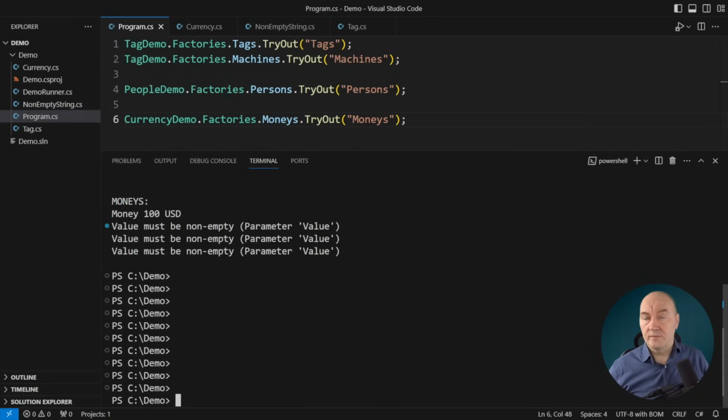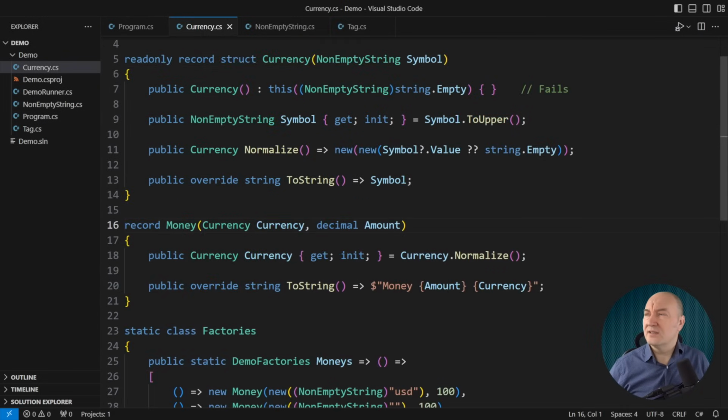The drawback of this approach is that it is not entirely honest to me. This system of types might look safe, but it is not. The validity of objects depends on whether I have remembered to call the normalize method in all the places. Be careful if you take this route.